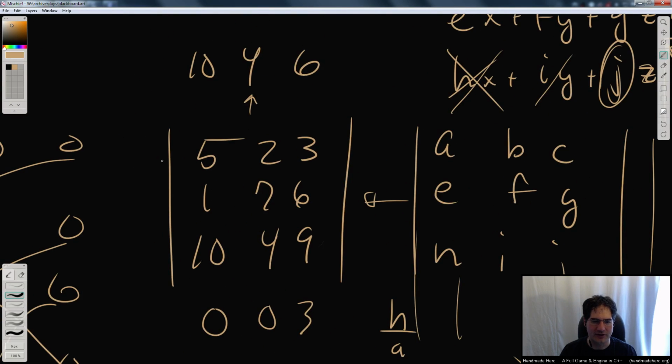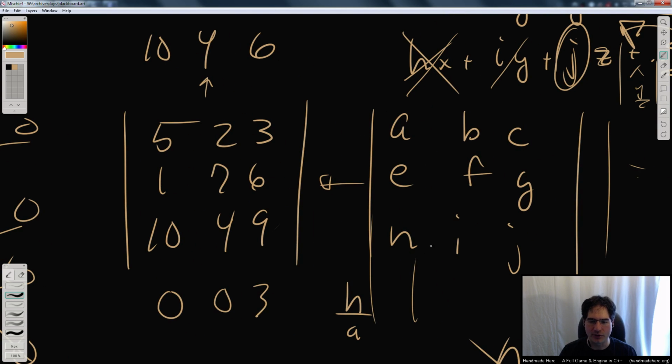Now there's more steps involved here, so I kind of have to go a little bit deeper, but I just want to make sure you understand this one process right here, which is the ability to add rows to other rows, right? The ability to sort of say, I'm taking one of the rows of the matrix and adding it multiplied by something, or I should say subtracting, or multiplying by a negative and then adding, whichever way you want to think of it. I'm basically using a row of the matrix to eliminate members of another row of the matrix, right?